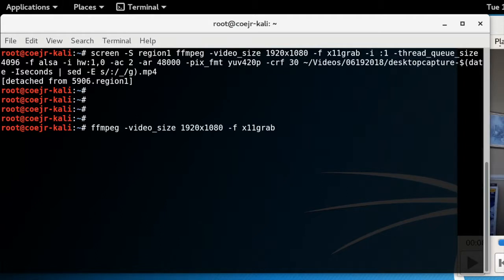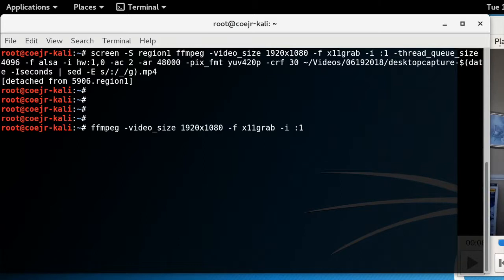Then we need to tell FFmpeg which display to utilize for this capture operation. We do that with the -i parameter, and in my case my screen is number 1, and so we specify that by typing a colon and the number 1.